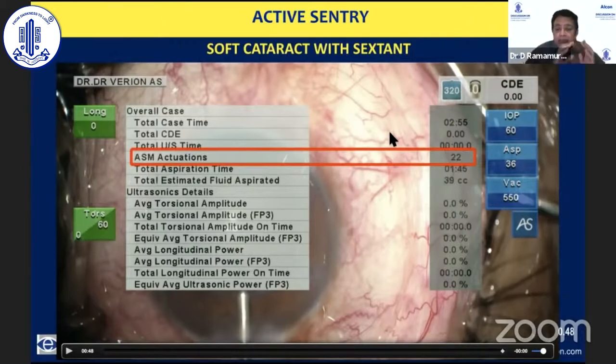In the sense, it's something like the automatic braking system that you have with some of the advanced cars. Whenever you are traveling on a highway at 240 kilometers per hour and you come very close to a truck, the automatic braking system kicks in and the car is brought to a halt. But this is not something that might happen quite often. But if you are driving at just 30 kilometers per hour on a busy road, even a pedestrian or a cyclist coming close to you might activate this automatic braking system.